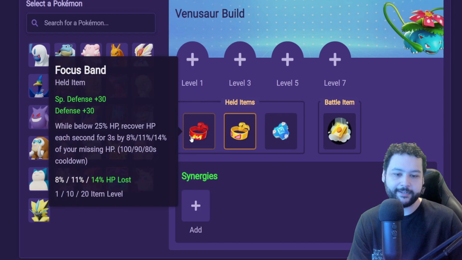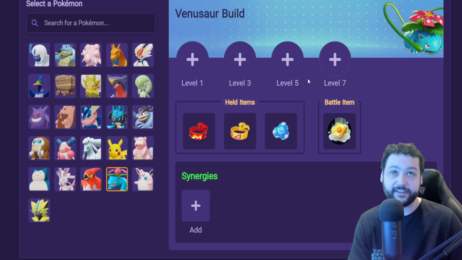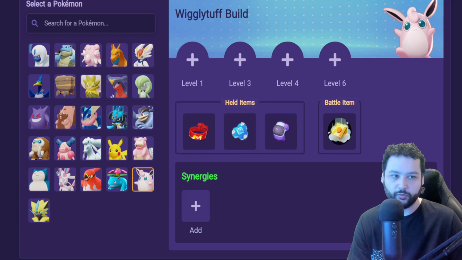Venusaur, Double Band, as you need that extra bulk with Buddy Barrier and Focus Band. Muscle Band, because your third boosted auto attack essentially is a stun and it pulls the enemy towards you, and it's phenomenal for Venusaur. Especially as a Venusaur main, I always run this build. Wigglytuff is going that classic defense build once again. You need to win that lane and score, especially if it gives you that backdoor opportunity.